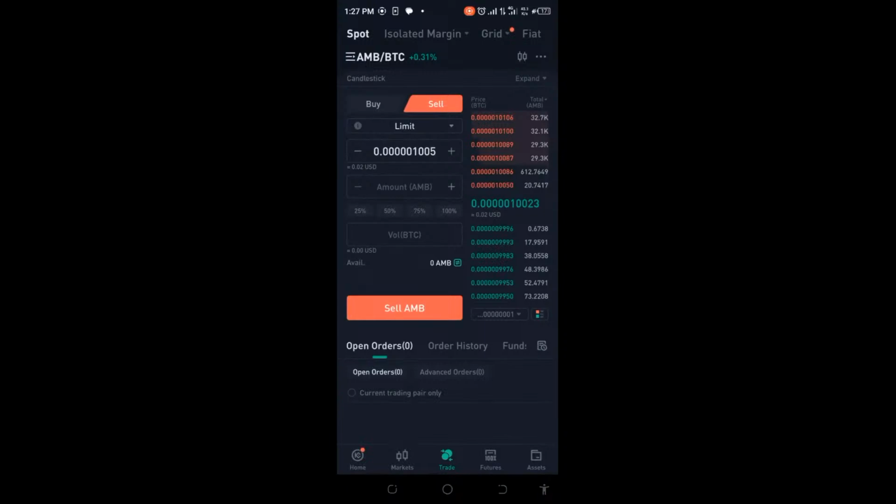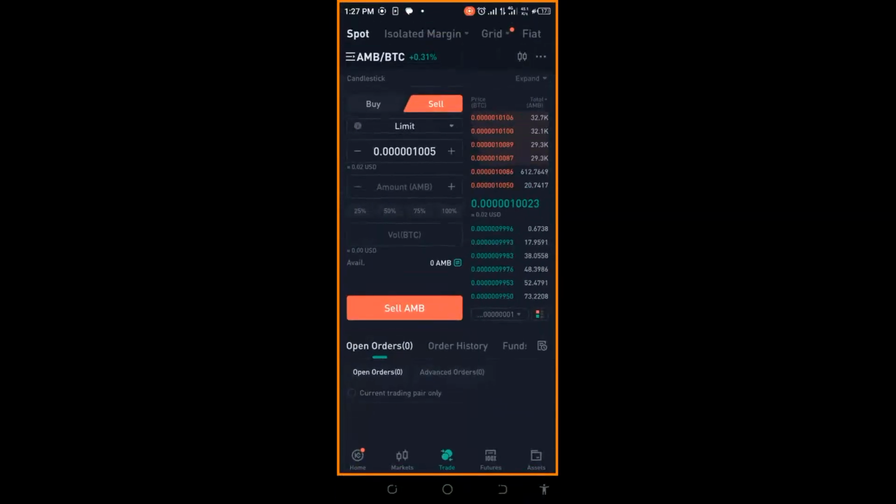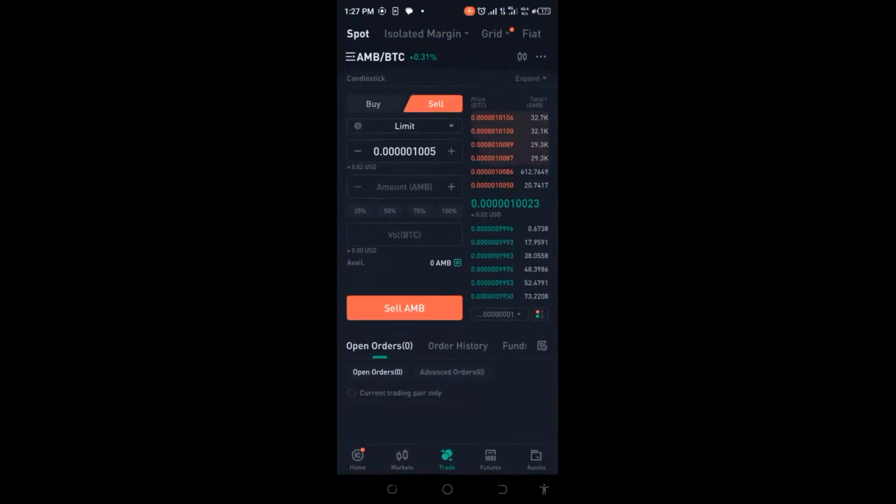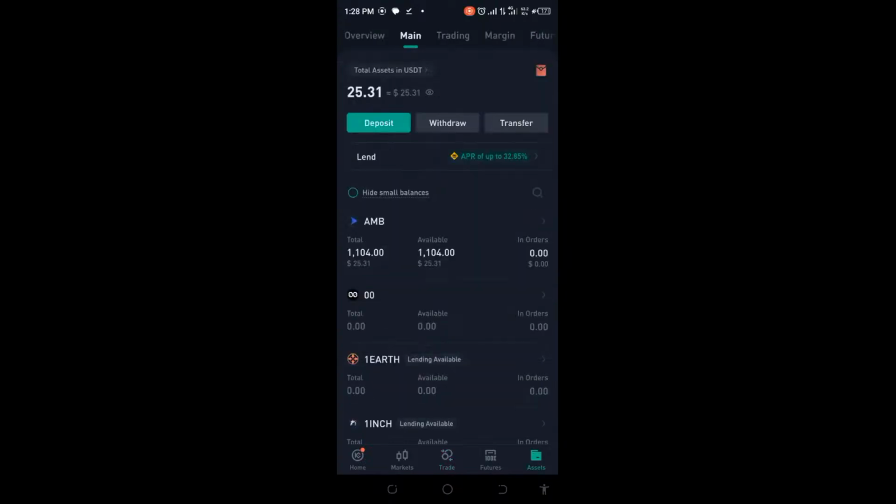I'm just keeping my fingers crossed. As you can see, it still says 0 AMB here, so we're still waiting, hoping that it doesn't take all day to get in. And if it does, let's hope that by the time we arrive here, it favors us. Okay, so just giving you the details. I'll be back with you once it comes in fully. See you shortly. Okay, it has arrived.